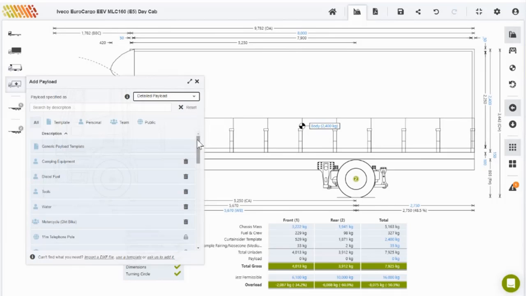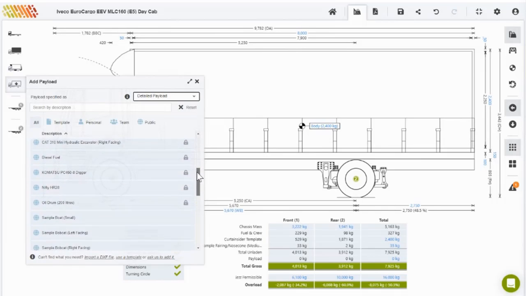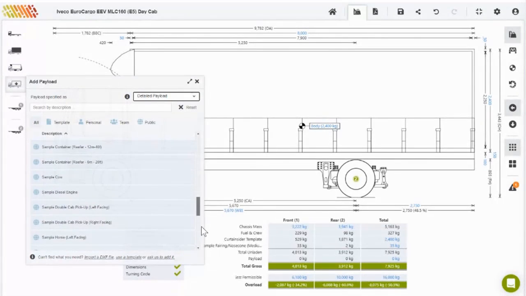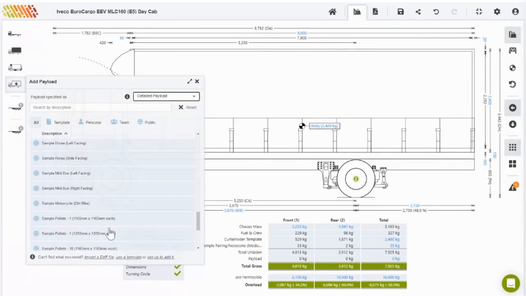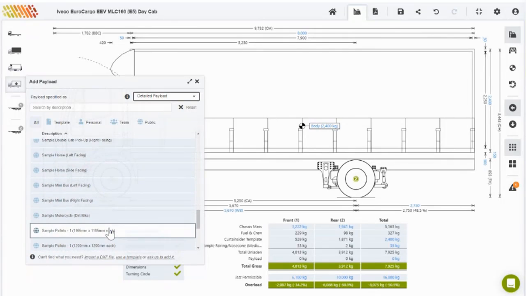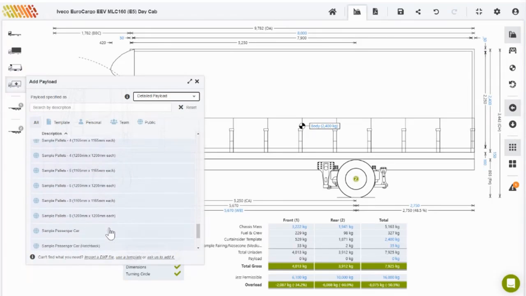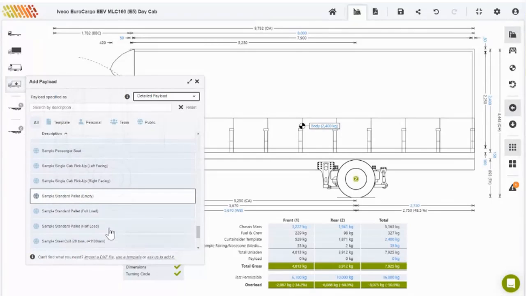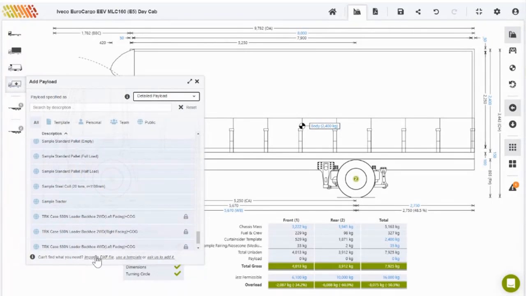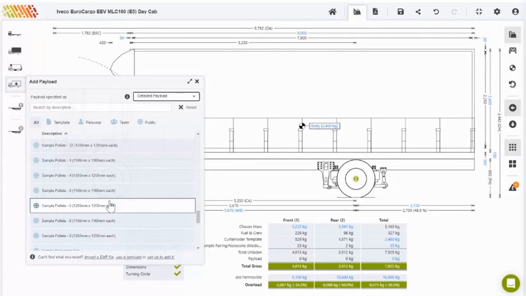So you can see under the payload tab, when we select detailed payload, there's obviously a scroll bar here that's got a ton of different types of payload already configured, already installed, and already tried and added by various different customers and bodybuilders as well. So you can see the choice is endless. And again, if you wanted to add something, you can do it yourself, or you could give us a yell to get us to do that.